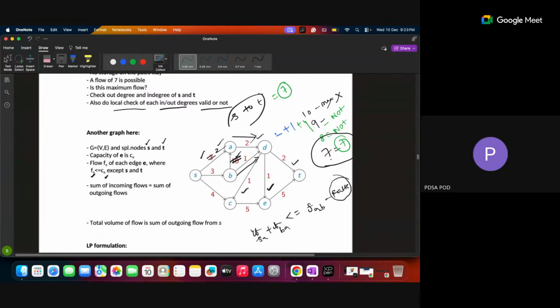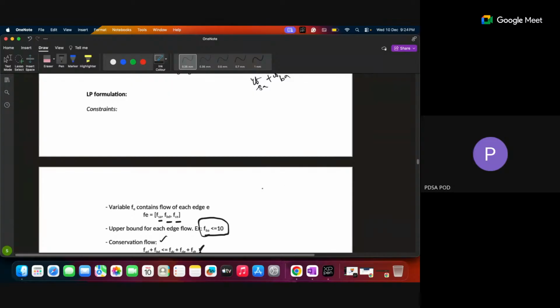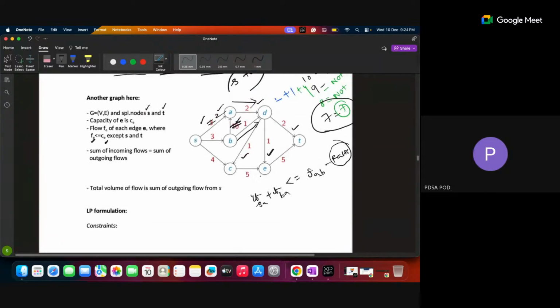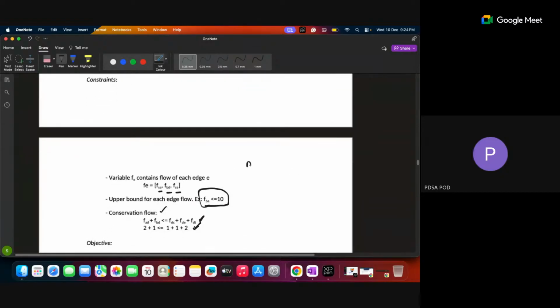This is a linear programming model. And one more thing, we can definitely expect a question on this concept. They will give you a graph like this and ask what the maximum flow allowed is. The easiest way is the approach I described: investigate the first flow, the second flow, and the third flow. The total allowed is this one.